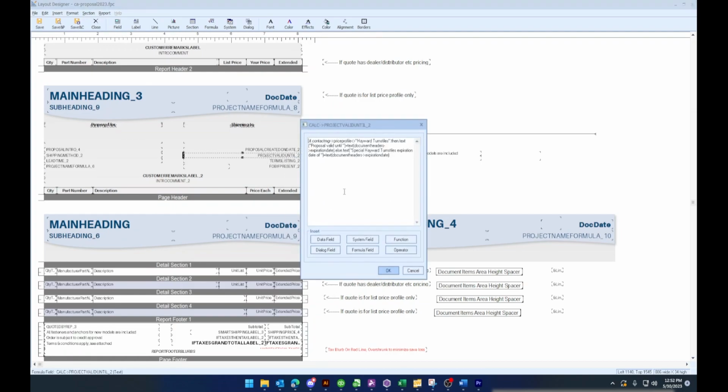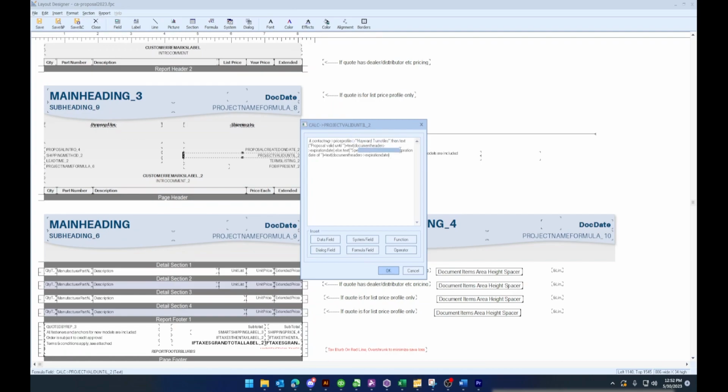Project valid until. I have a special circumstance with one of my dealers that we gave an extra 15 days of lead time, which I had originally done mathematically by just adding that number here, but we actually changed it in the back end for Hayward. I got a script that automatically updates that. So I do make a scene out of it, though.